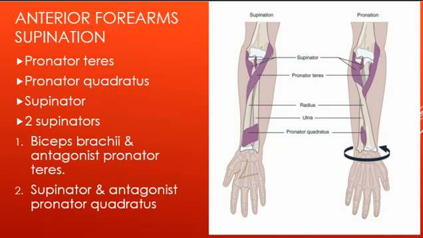There's a question in your book that says name the 2 supinators in the arm. It was a little confusing in the book, if you ask me, so I put them here for you. The 2 supinators are the biceps brachii and the supinator, whose antagonist is the pronator. So this and this are working to get my arm to pronate: my biceps brachii, my pronator teres. And my supinator with the pronator, doesn't it make sense that the antagonist of a supinator would be a pronator? Because it's the opposite. So when my supinator contracts to do this, my pronator antagonist, my pronator quadratus, has to relax. Yes. What question did you say that asks 2 supinators?